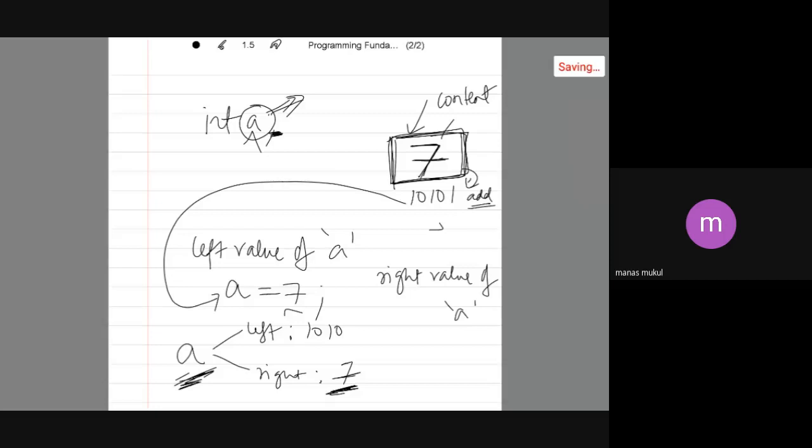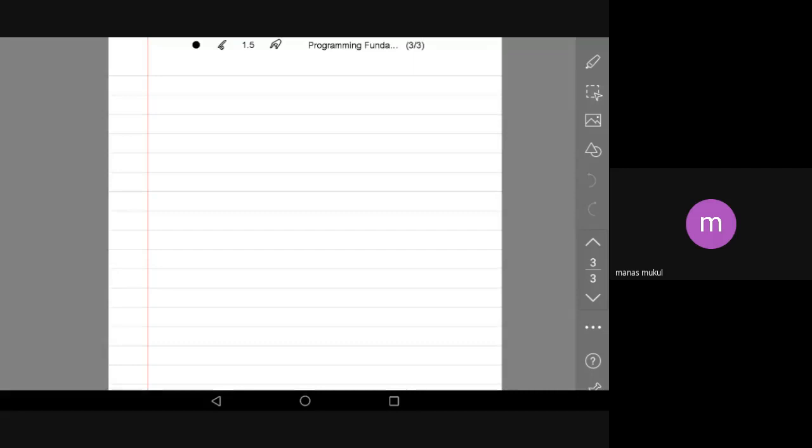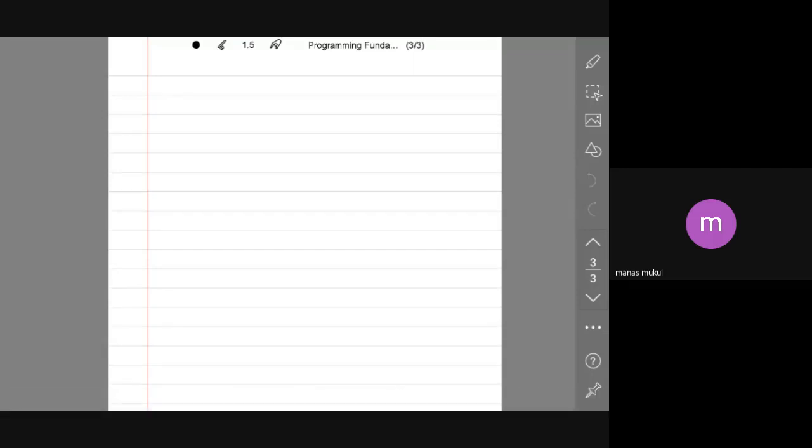Building a letterbox is like declaring a variable, and in that variable you actually put your letters, so you actually put your content. Okay, so I hope you've understood this concept of right value and left value, because this is an important concept. So every variable has got two different values associated with it, the left value and the right value.